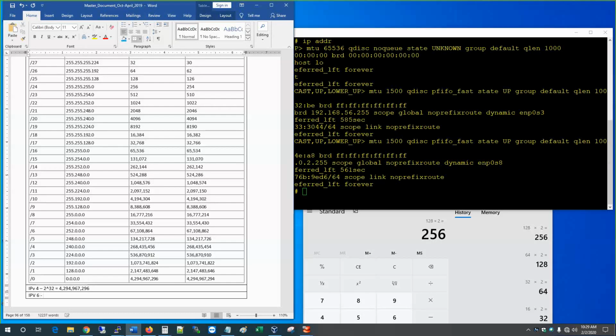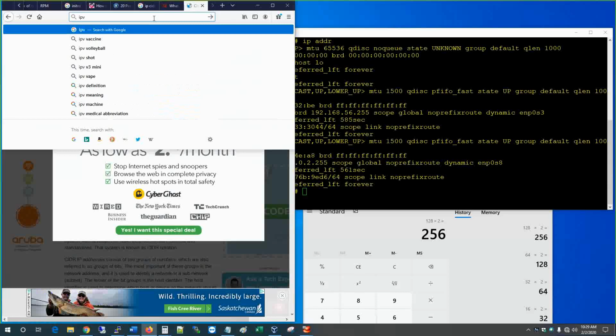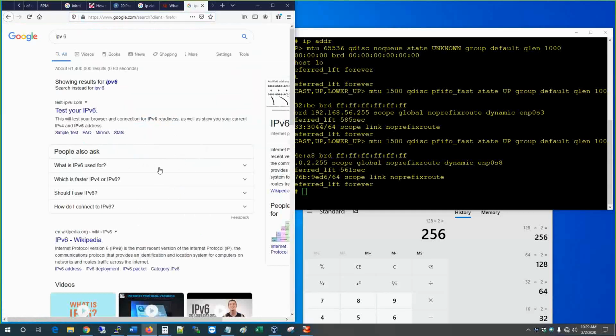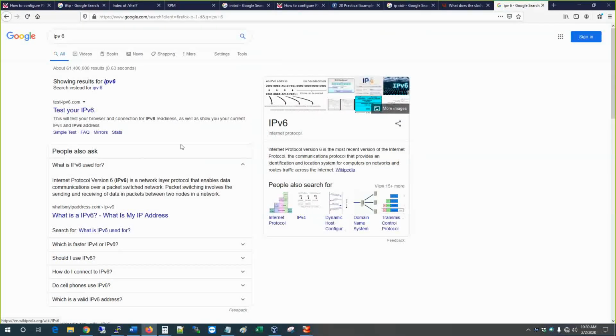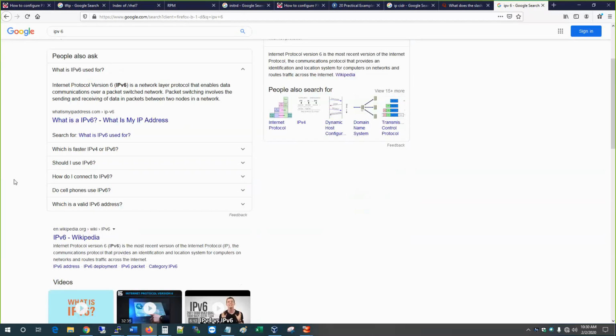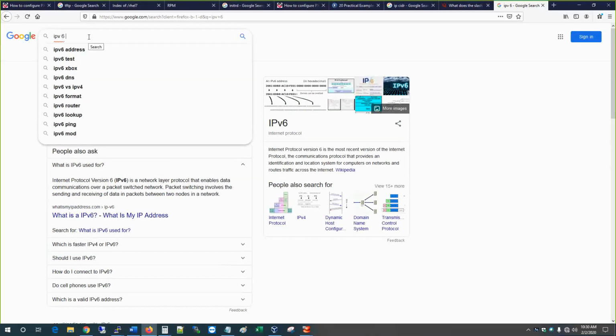IPv6 is, I think, 2 to the power of 128, so that may be like limitless. Let me check IPv6 bits.